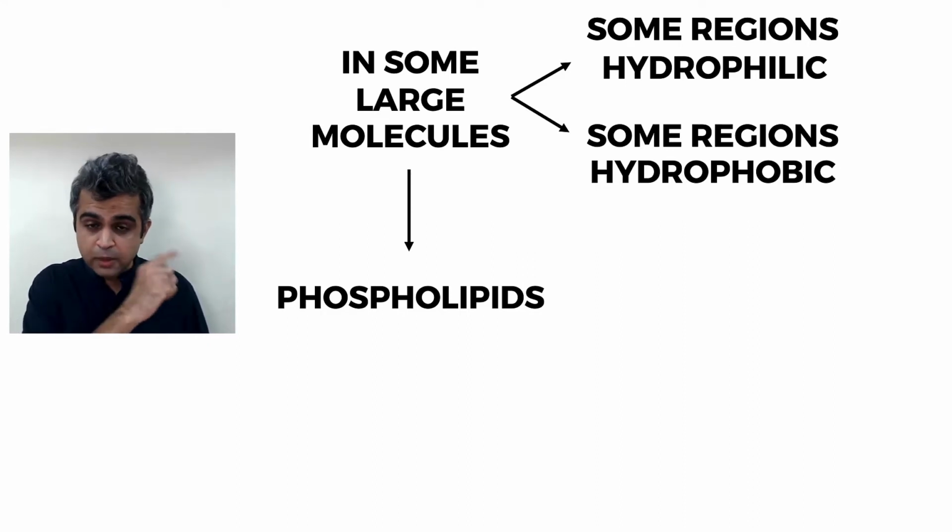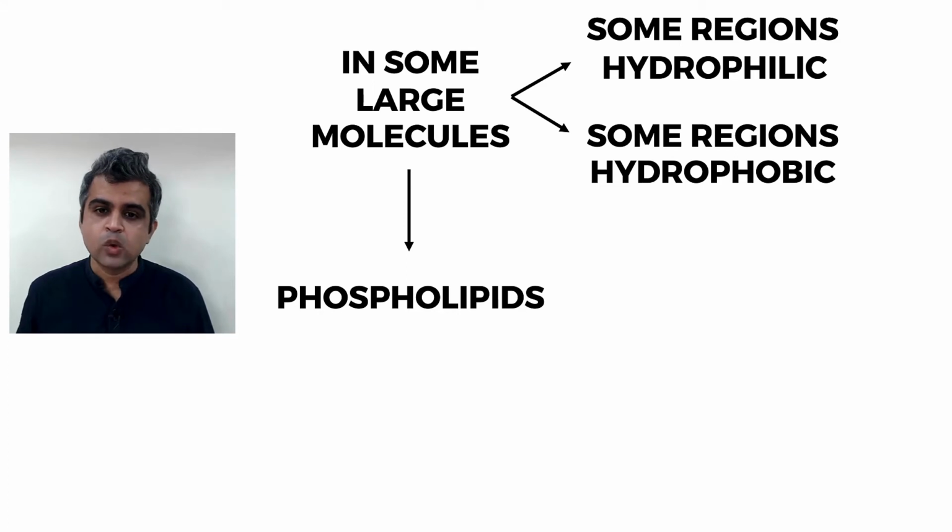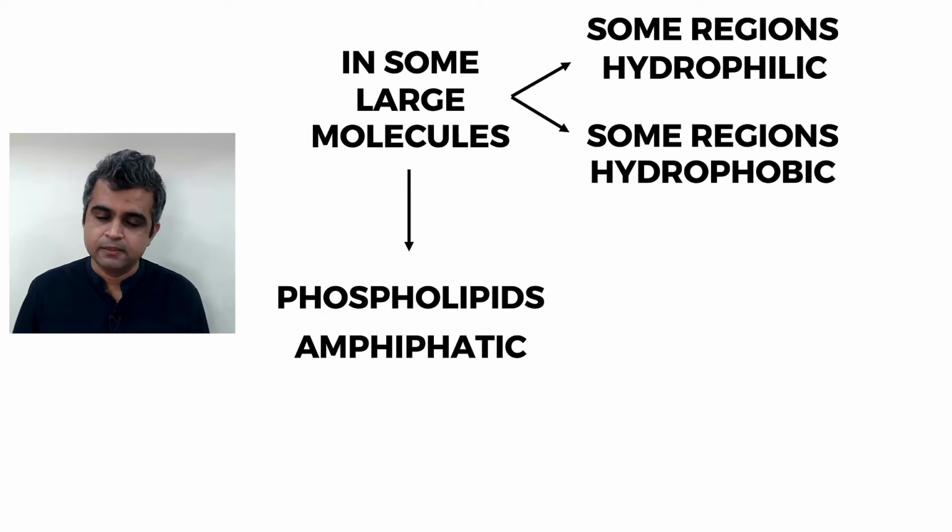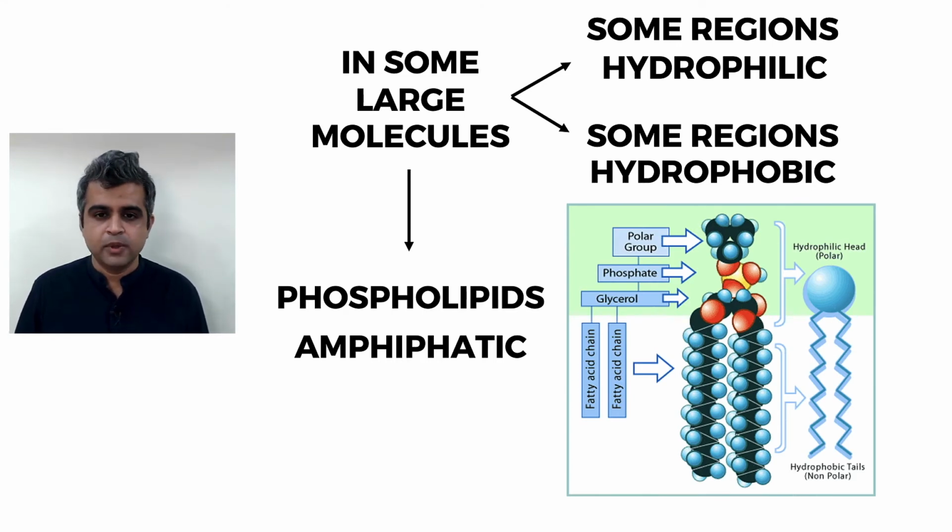So this phospholipid molecule that we are talking about is a large molecule having some part which is hydrophilic and some part which is hydrophobic. Such compounds, dear students, are called amphipathic. So amphipathic basically means that it is going to be both hydrophilic and hydrophobic at the same time. If I was to just show you how this looks, this is how a phospholipid looks. It appears to have a head with two fatty acid tails. So if we were to just simplify this diagram, it looks like this.